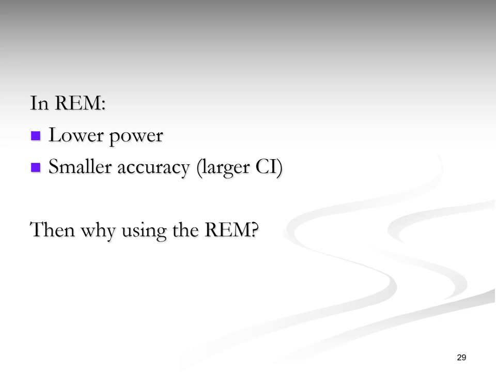And so indeed we have more power, and the confidence intervals indeed are smaller when using a fixed effects model, but this is because we do not take into account the additional uncertainty we have about the mean effect size when population effect sizes are not exactly the same. So the power and the accuracy are artificially higher when using a fixed effects model.